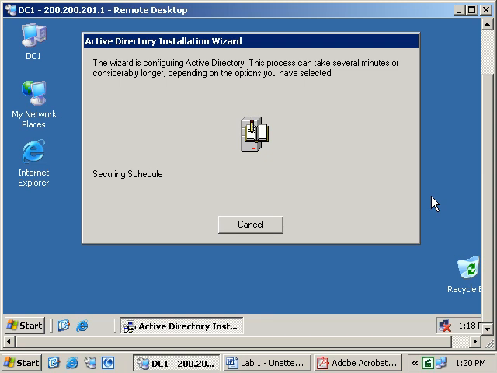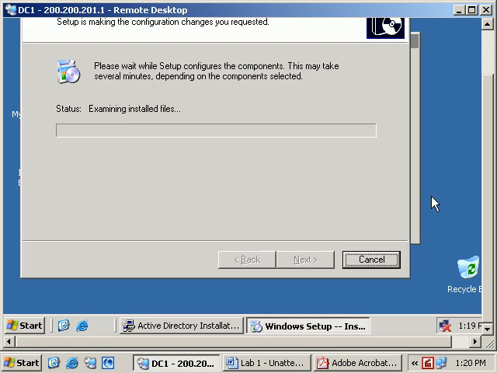As you can see, the Active Directory is still continuing to write. What I'm going to do is take a little pause in the video over here. As soon as it finishes and gives me that screen to restart, remember we said no to reboot on success, so that I can actually show you that the Active Directory installation took place as expected without any hassles. Actually, at this point, you're looking at the file copying process.